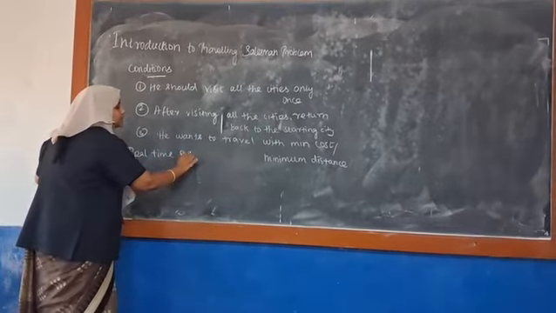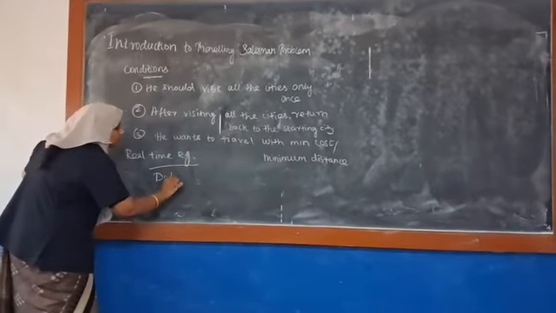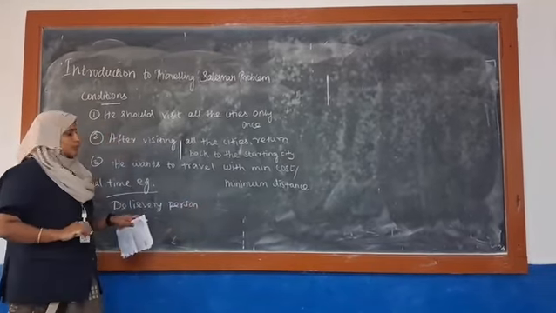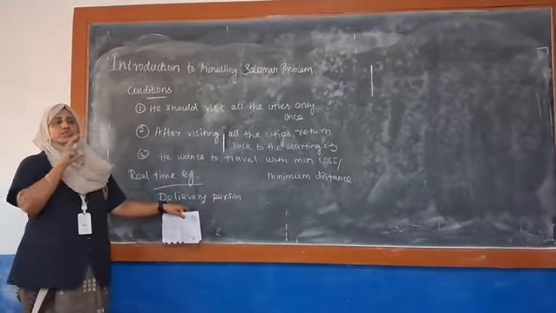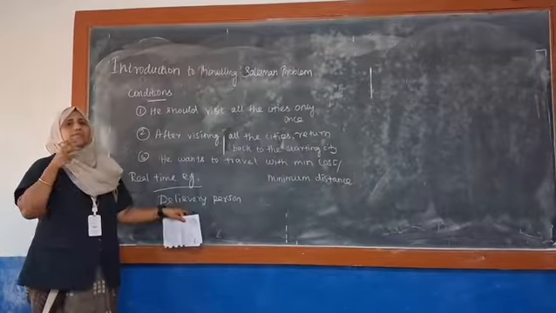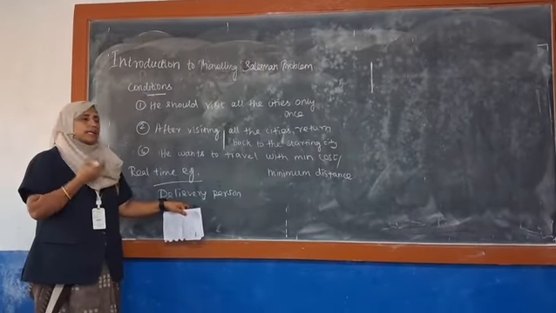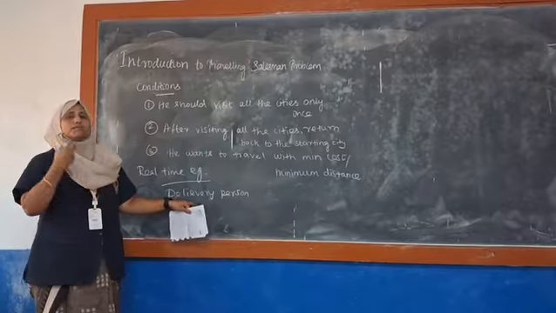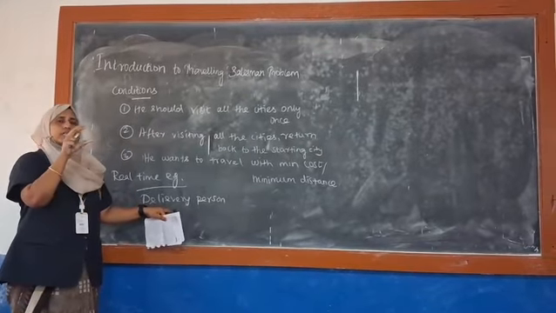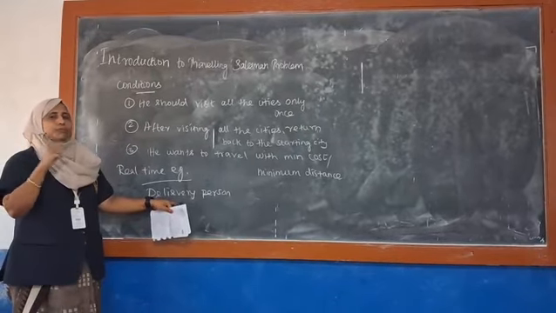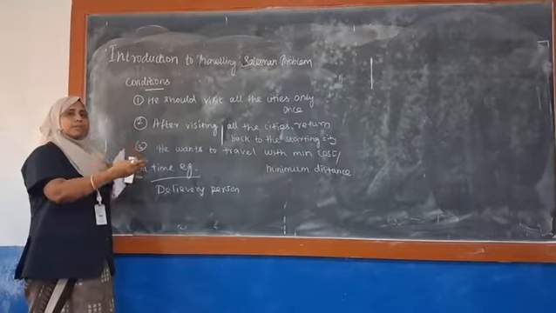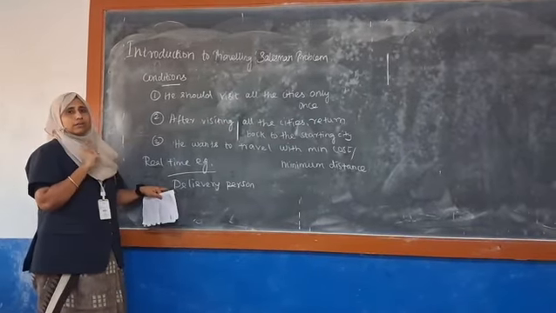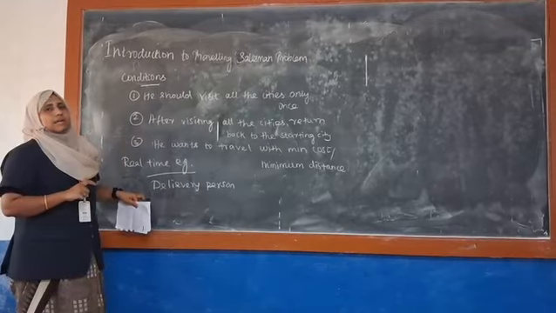A real-time example is a delivery person. The delivery person has to deliver the product to different locations with the minimum fuel. How can he attain this? By using Google Maps. In everyone's mobile there is Google Maps. Using it he can reach the location with the minimum distance, so that whenever the distance is minimum, the fuel will be less. Using that application he can attain this goal. So this is one example for the traveling salesman problem.